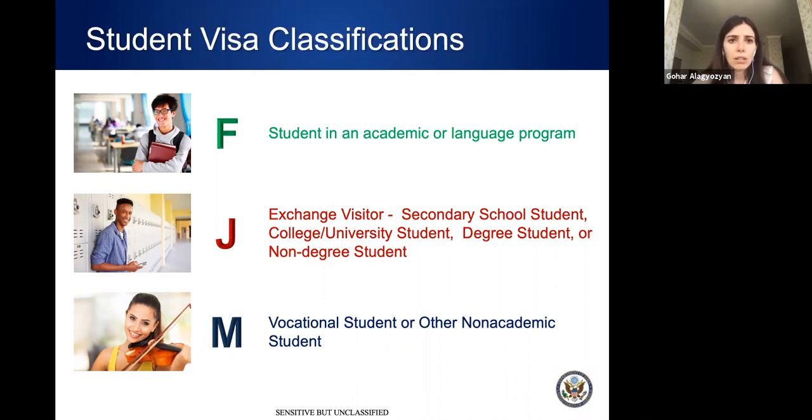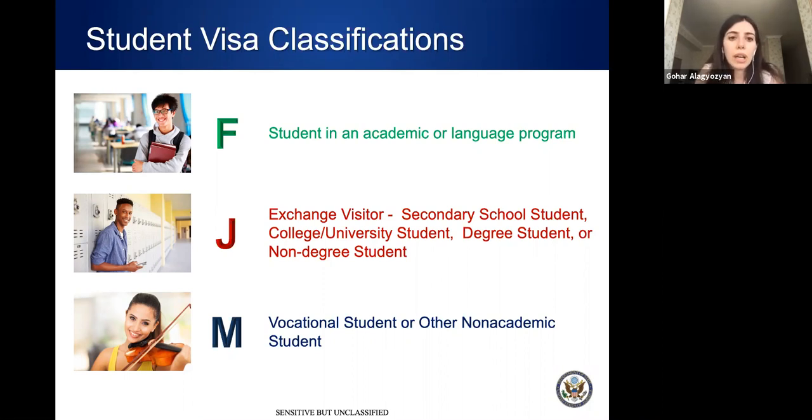And for J visas, these are the exchange visitor visas, which are also considered a non-immigrant visa category for individuals approved to participate in exchange visitor programs.